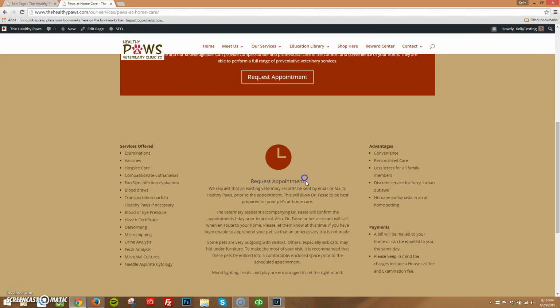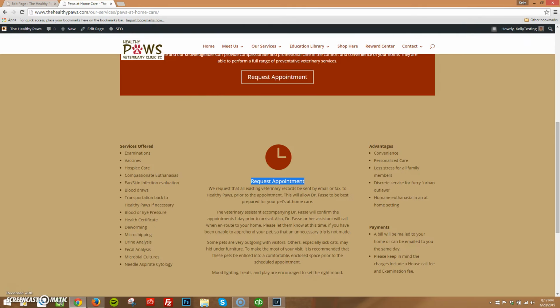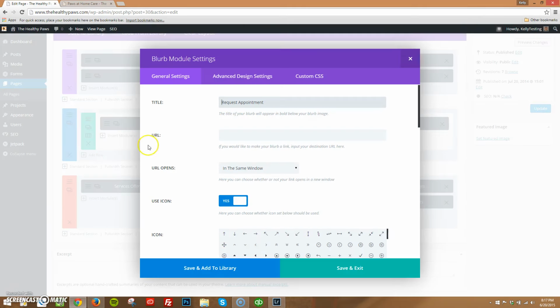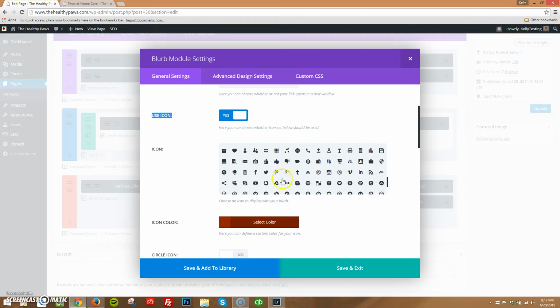Here. Now this is something that we haven't come across yet, right? So we have this image here. This little clock image. It's cool. But you see this use icon? We're choosing yes. So when we choose a yes here, we get to choose from all of these different icons.